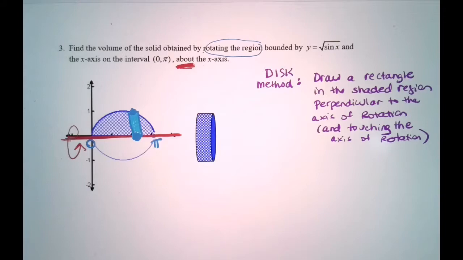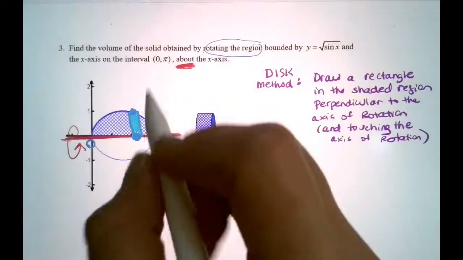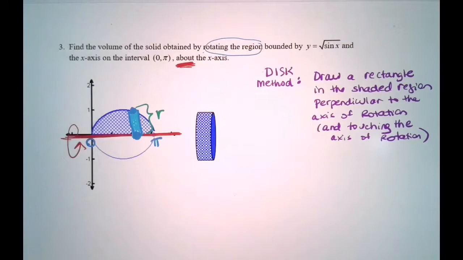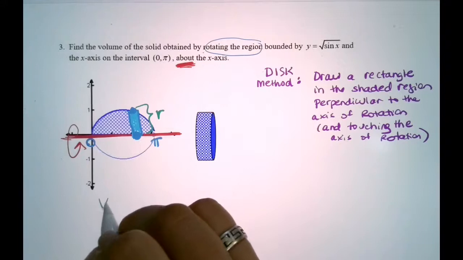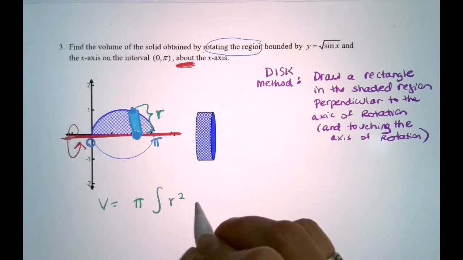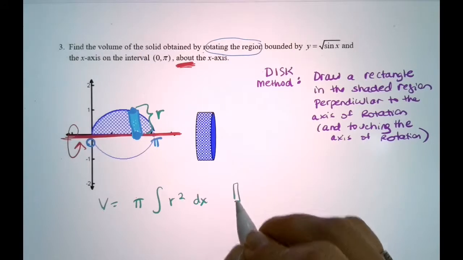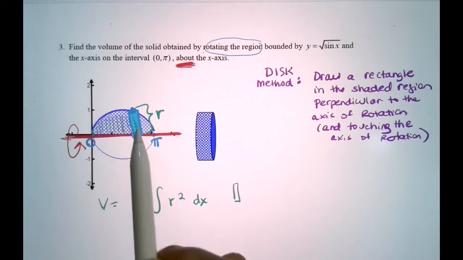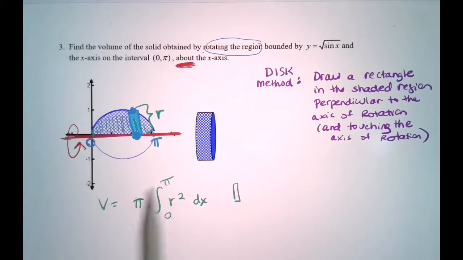So this is great for the disk method. So what I'm going to do is mark up my picture a little bit and say, okay, what do I need to know? I need to know what r is. How do I describe r? And really this is a vertical presentation, which tells me a whole lot about my volume. I know that it's going to be pi r squared dx. That decision has already been made because if it's a vertical presentation, it's a dx integral. Now that means I know my limits of integration are starting at x equals 0 and building out all these rectangles until you end at pi.